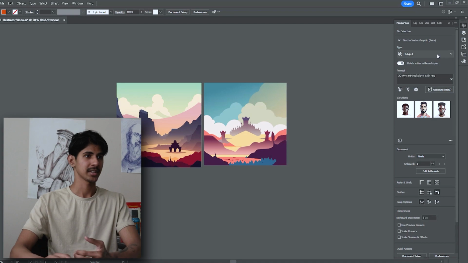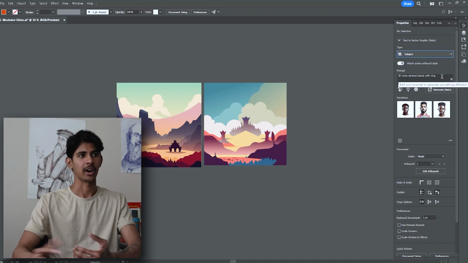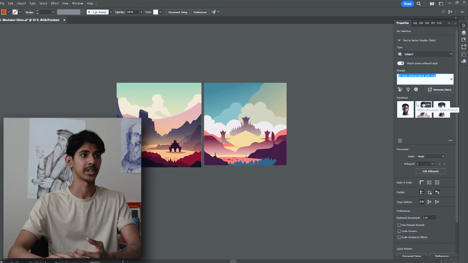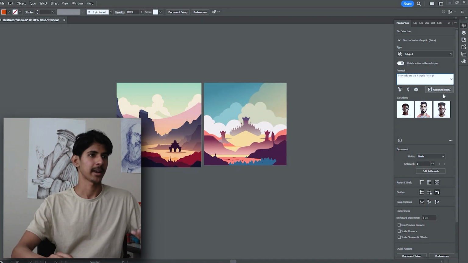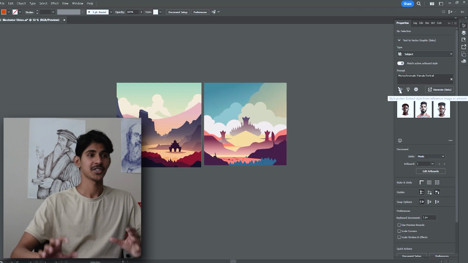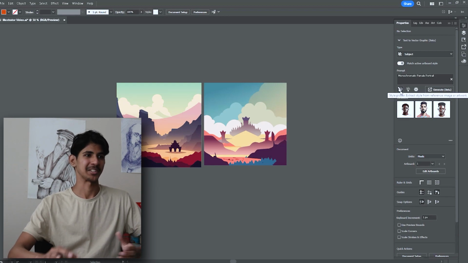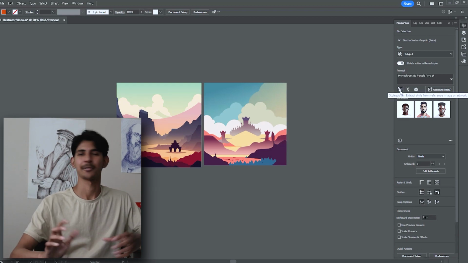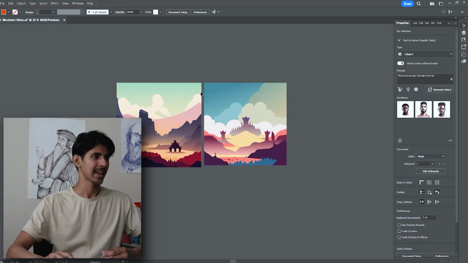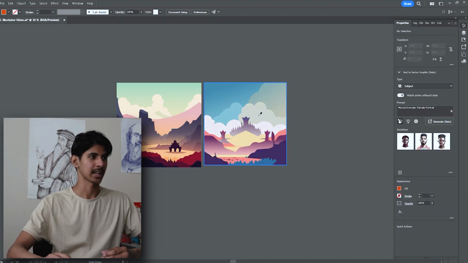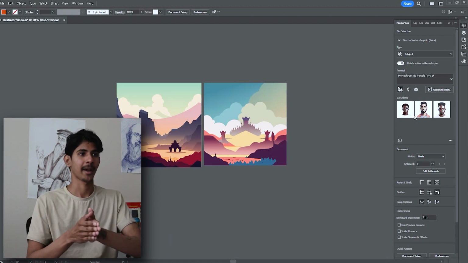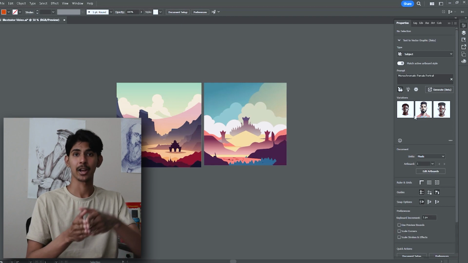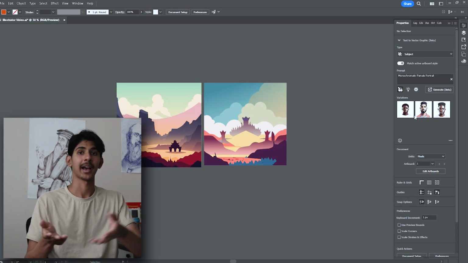So to use this, just select the type of AI art that you want to generate. Then you can start typing away. So I'm just going to generate a monochromatic female portrait. Before I hit generate, you can also use the style picker, which is basically like an ink drop tool, but for identifying styles. So I already have these graphics here. I'll click the style picker, click this object over here, so that when I generate the monochromatic female portrait, the style of the image that I just clicked will be applied to the new portrait.